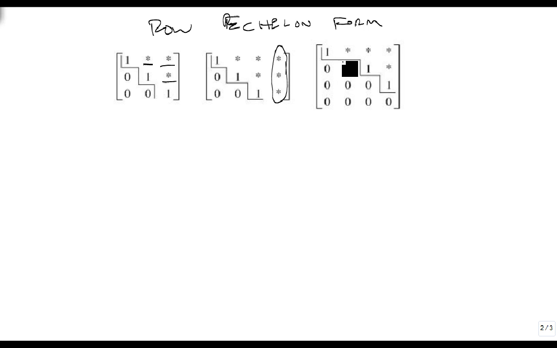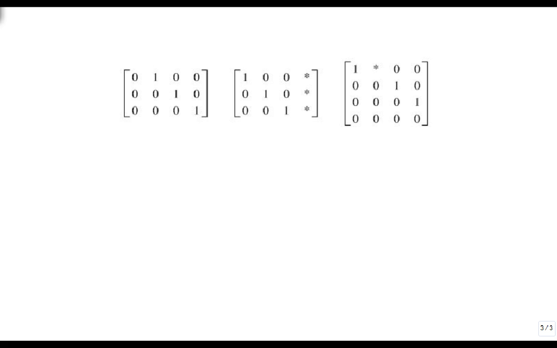We can also skip a column, because notice that we have a leading 1 and then numbers behind it and zeros below it. Then this column only has zeros below because it doesn't have a leading 1 entry in this column. But our leading 1 in the third column has zeros below it, and a leading 1 in the third row, fourth column, has a 0 below it, but then all of the rest of the upper part of this matrix can be whatever it needs to be. That's row echelon form.